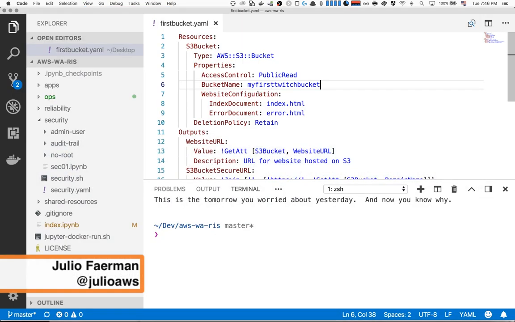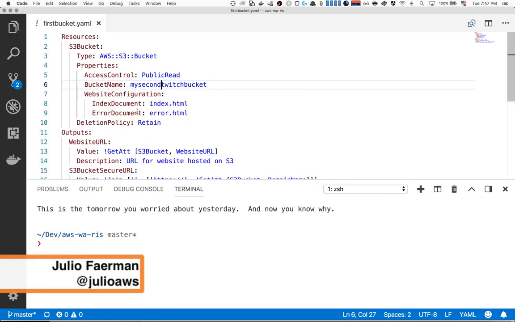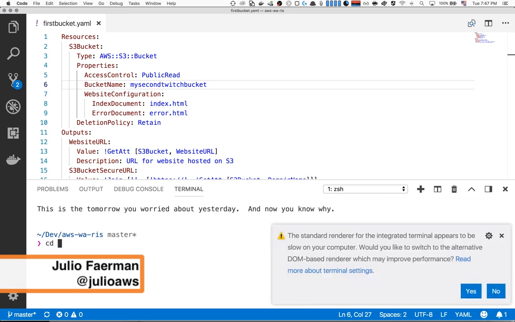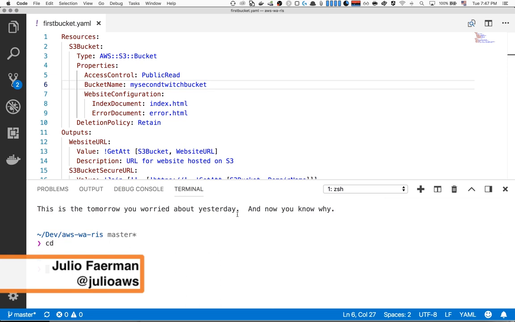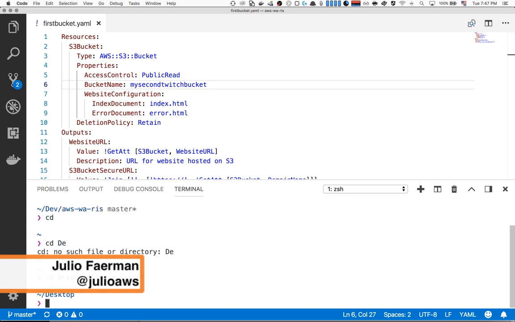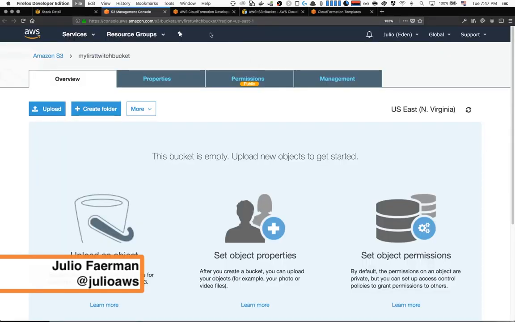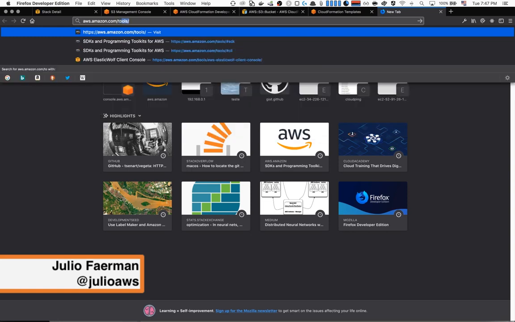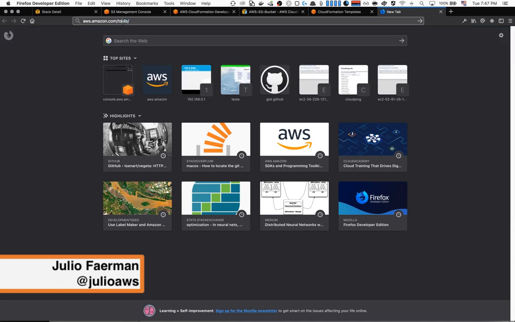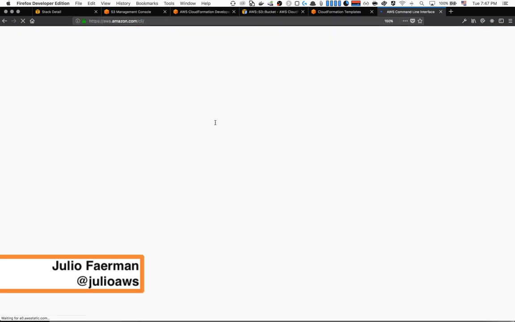Let's call this second bucket, as I'll create once again, just for us to check something. I would like to show you guys that this is not only for the console. You can do the same things here on the CLI. So let me show you doing the same thing, but from the command line. There is a set of tools called the AWS CLI. In aws.amazon.com/tools, you can find the link to this, or directly under CLI, as that would be faster than clicking the other link.